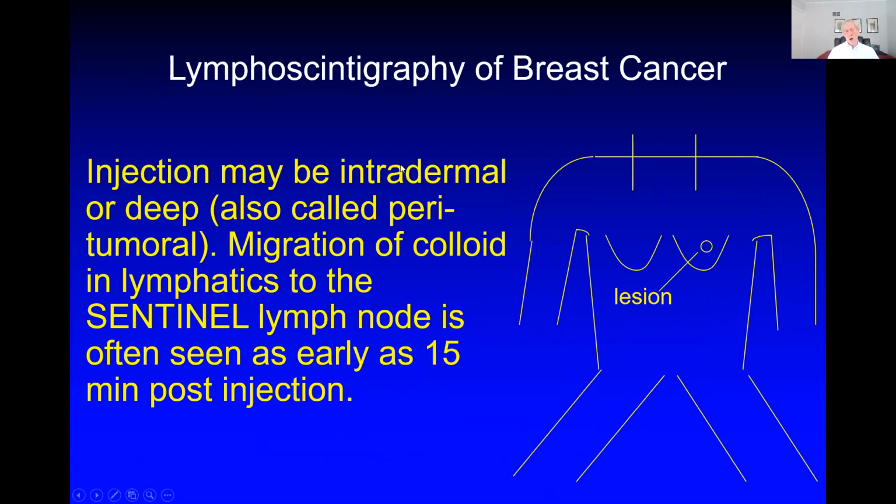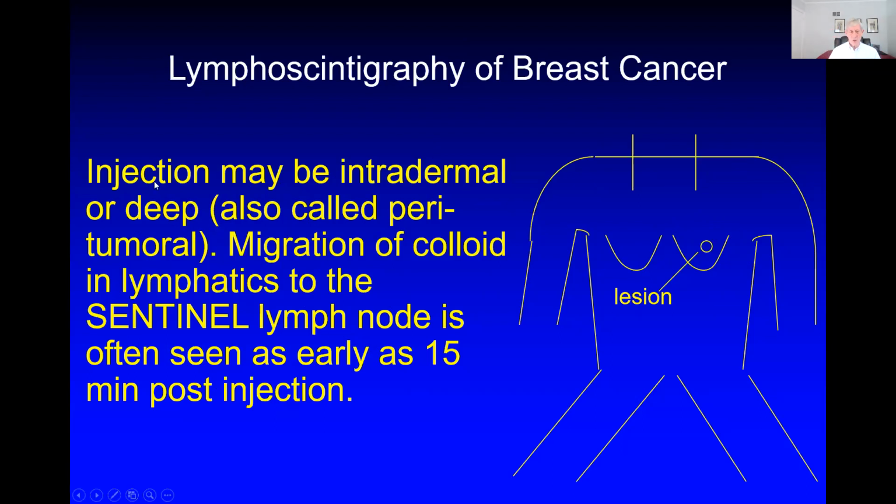For breast cancer, there are 2 ways to do the injection. We prefer the intradermal way, just like with those other procedures we just talked about. And so the breast is divided into 4 quadrants, and our physicians inject intradermally. And the alternative method is what is called a deep, or called a peritumoral injection. Now, in theory, that's the best thing to do, because you are placing the tip of the needle right at the edge of the tumor. And so that should be the best possible way to do it.